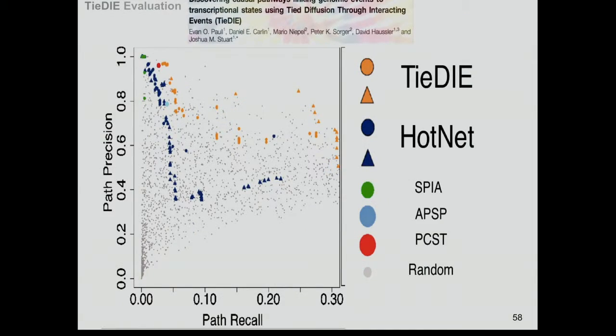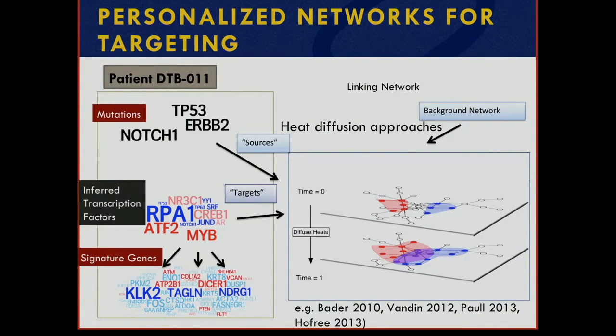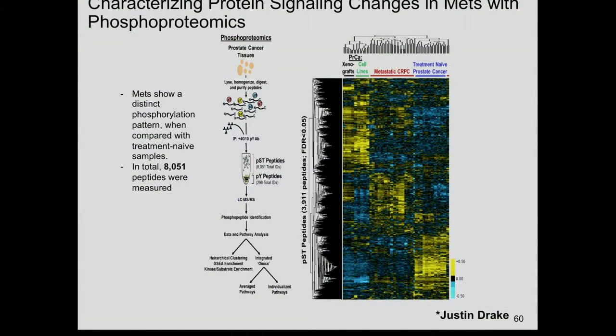Okay, and we've shown that if you use this diffusion process where you have multiple sets diffusing and you look for their intersection, you gain precision in finding actual true linkages in networks compared to some decoy links that we put in there. Sorry to put HotNet on this graph, but it's getting lower. HotNet is the single diffusion approach there, and we're gaining the power by looking for the intersection of multiple HotNet processes when we use tie-dye. So that can get us a way to fill in the mutations to these activated transcription factors. And so our question was whether this reflected real biology, these linker genes.